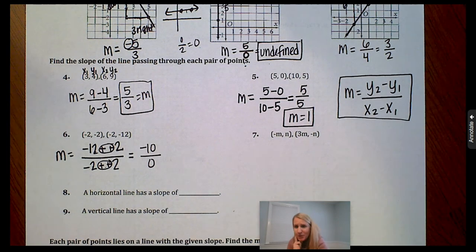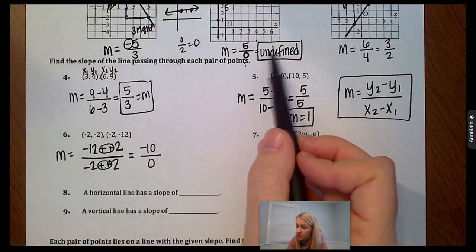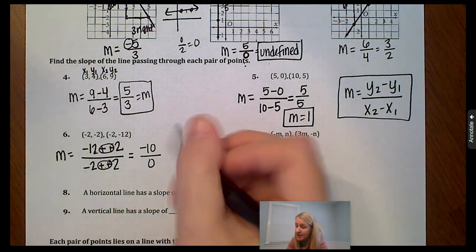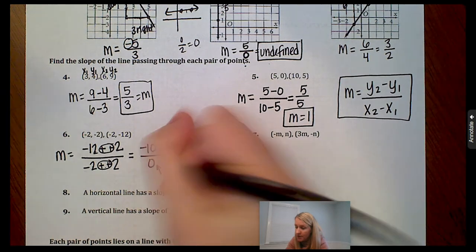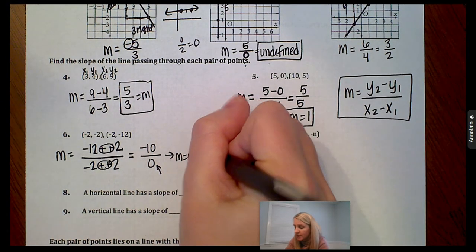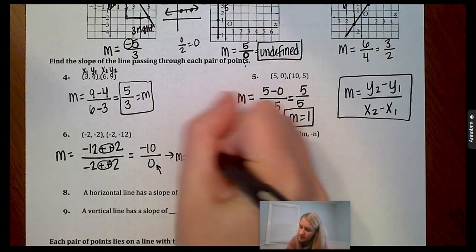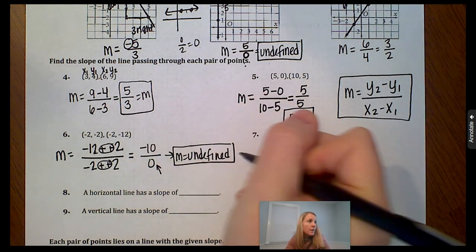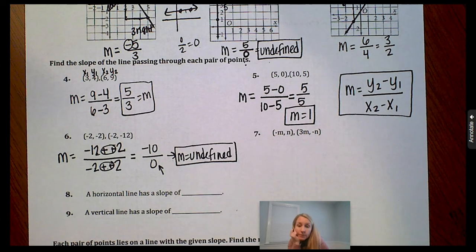Hey, that looks familiar. We just talked about dividing by 0. And when we look back up, when we divided by 0, technically that is a vertical line. Anytime you see that 0 in the denominator, your answer is going to be a slope of undefined. Just as a heads up, that 0 denominator is your hint at that. So just put that there.